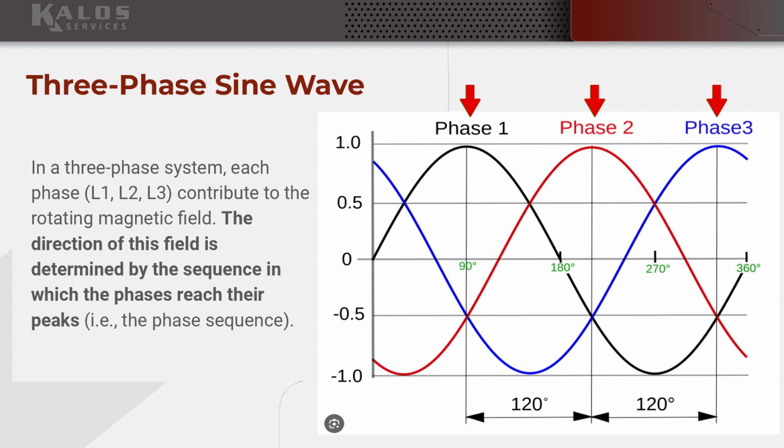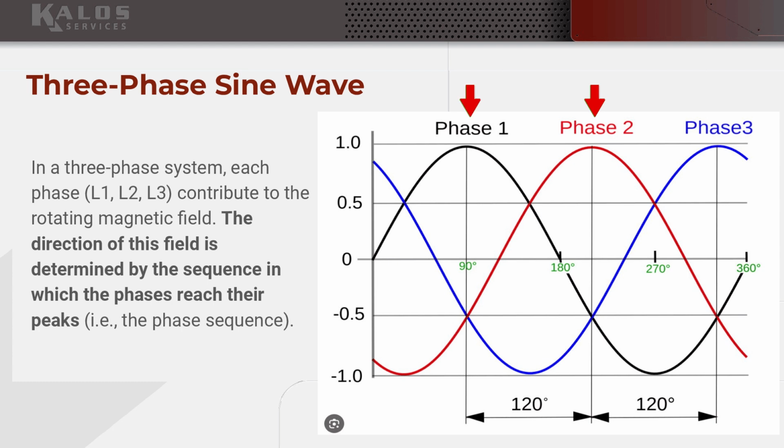And what that just essentially means is that at a different moment in time, each of these is going to be at peak voltage. So we can see phase one's at peak voltage at this moment in time, but phase two is not at peak voltage. And it's in the opposite direction, right? If we just look across, we can see that these aren't peaking at the same time.